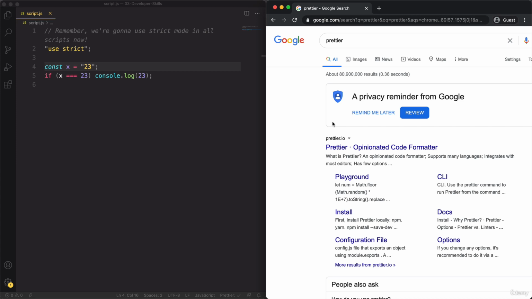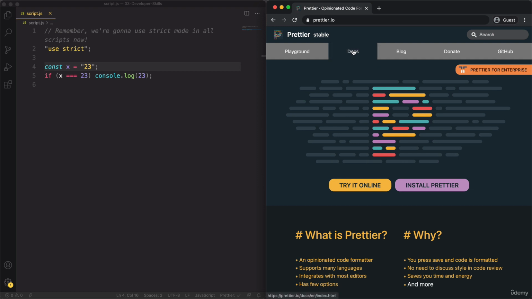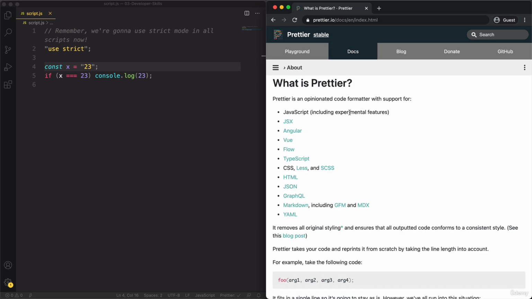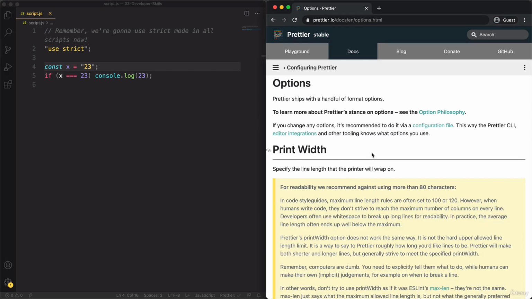So just Google Prettier, and probably the first option here will be this tool. So here we can go to docs, and then probably here. So here we can do options. So configuring Prettier and then options. And probably the web page looks a bit different by the time you're watching the video, but just search for the options here.